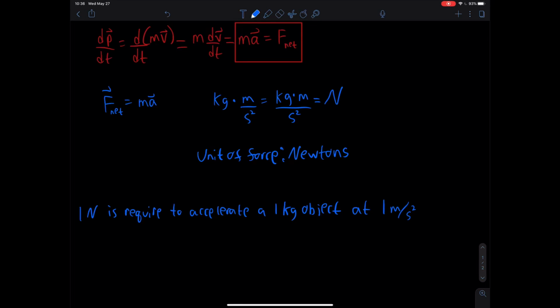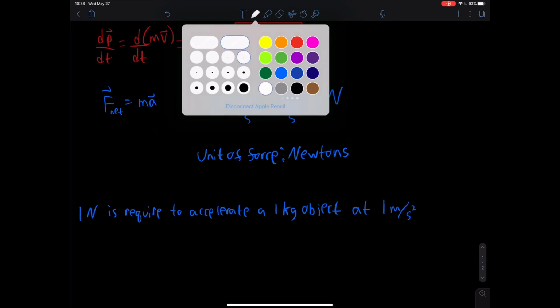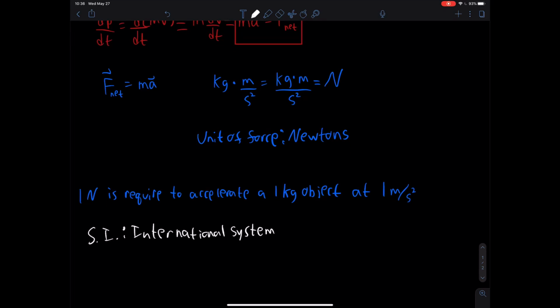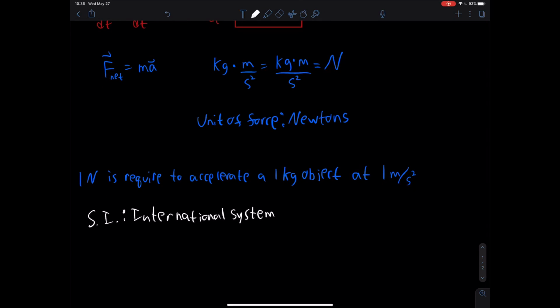I think I've mentioned SI units once or twice. The SI units can be thought of as the international system. The actual abbreviation is French, and I'm not going to try to pronounce it, but it basically means the international system. These units are a standard system of units that we will continue to use. It's the second instead of the minute, the meter instead of the foot, the kilogram instead of the gram. But we can always go between different systems.